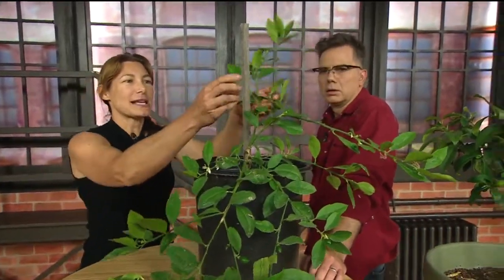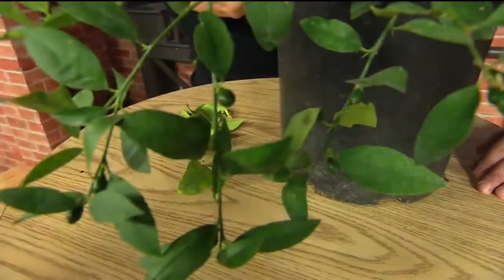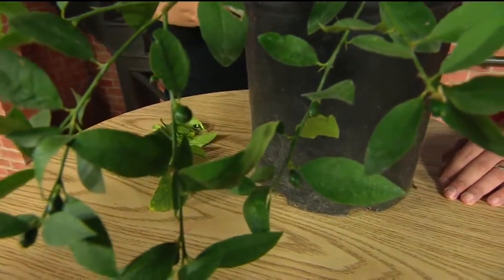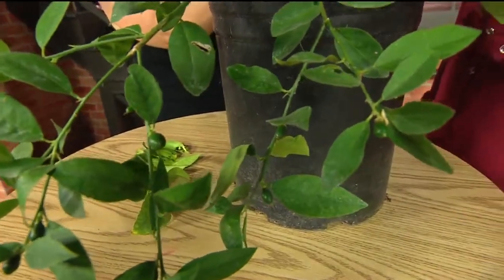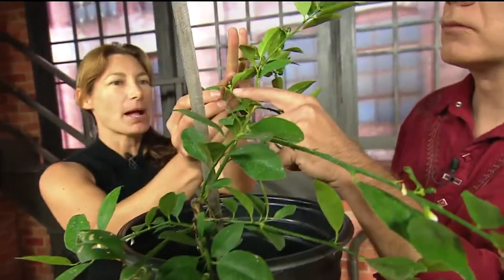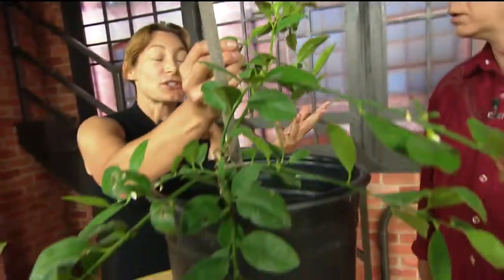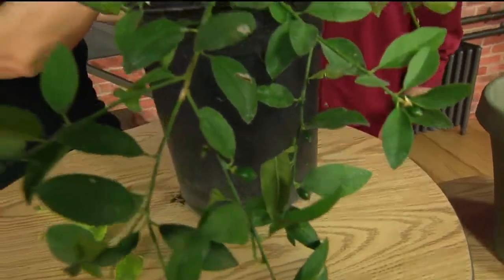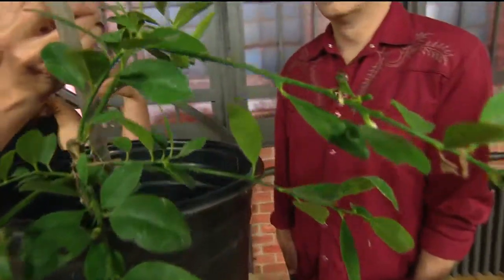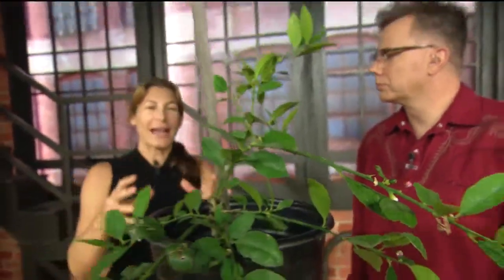Fruit drop — it looks like there's little fruits forming here, but that doesn't necessarily mean it's pollinated. This is basically the ovary; it's going to be there. If it's not pollinated, it could be that the citrus is young. Sometimes they're young and they start producing. Make sure there's bees around and you're not spraying anything. Hot, dry winds sometimes will desiccate flowers, so if that happens when it's producing, that's a problem.